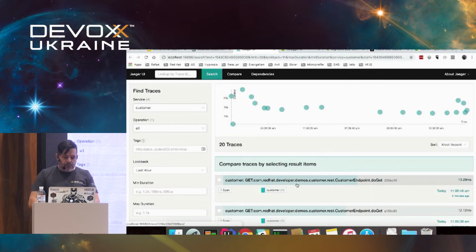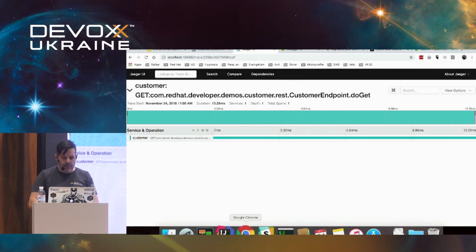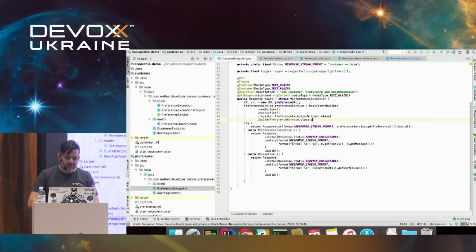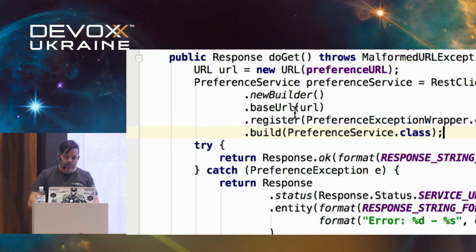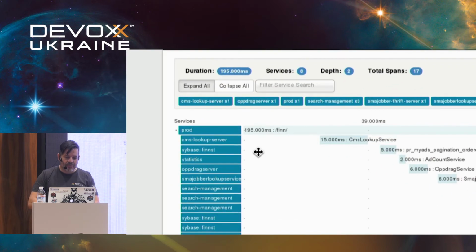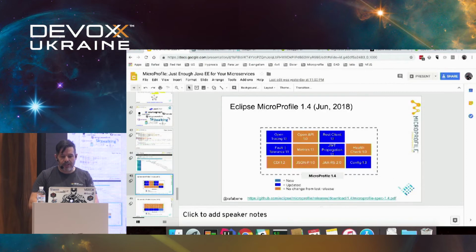Something that's not being presented in my Jaeger console is the call from customer to preference to recommendation. This is a bug from the REST client, because the REST client should propagate the call, the traced span, but there is a bug in this version where it's not propagating. So don't consider my demo. Consider the slide here, where you can see a graphic showing that from this service you called this other operation, then you called this other, and so on. So this is the purpose of OpenTracing.